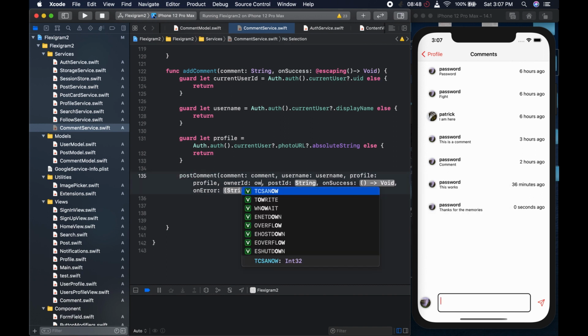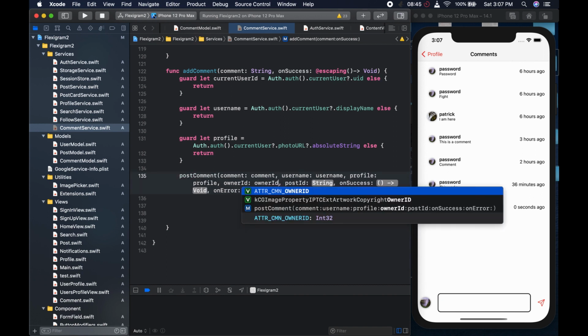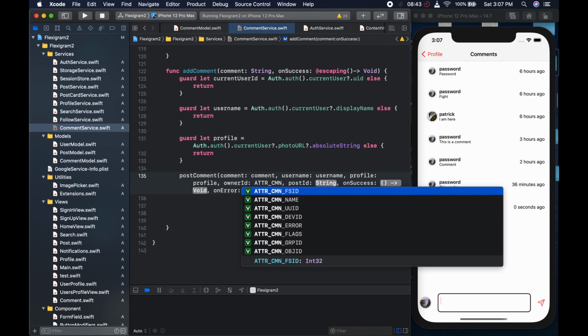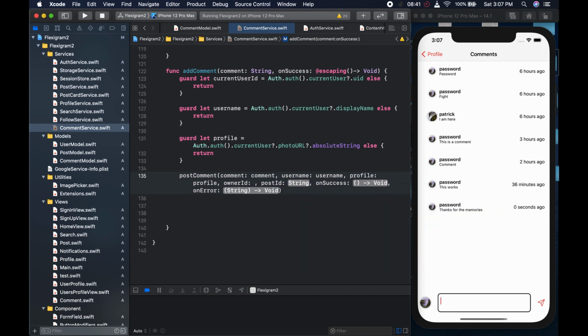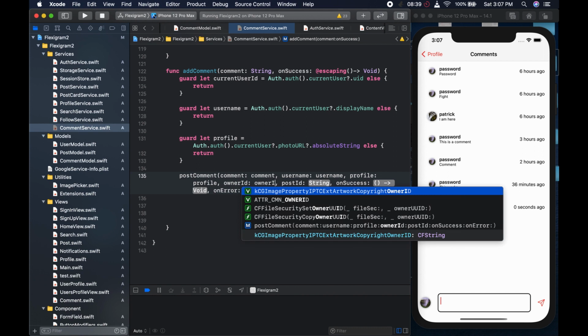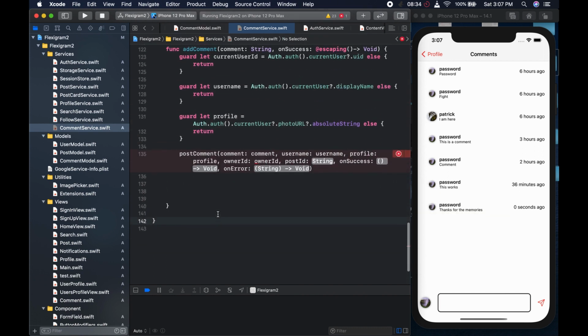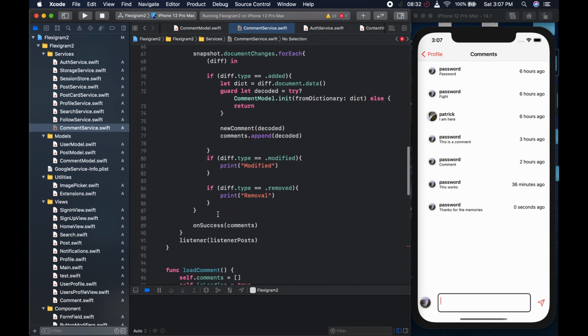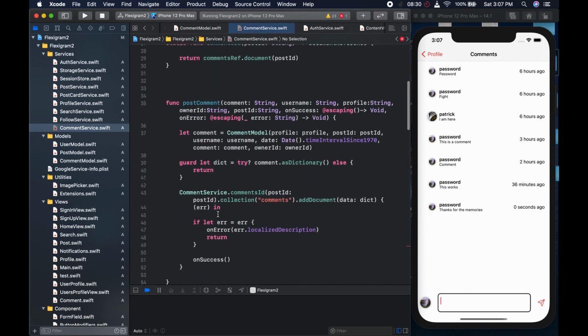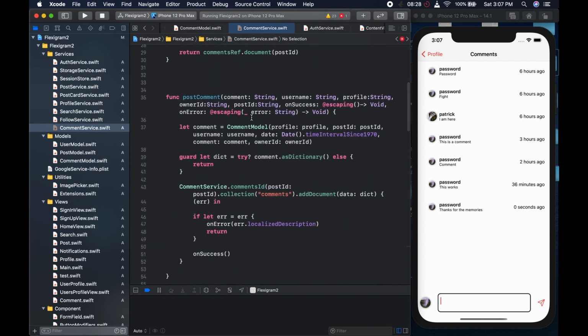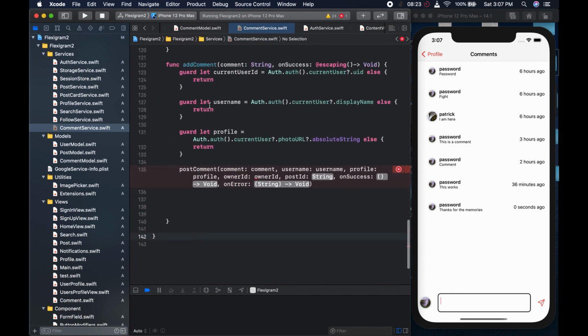Our owner ID is going to be ownerID. Okay, why is it complaining? Post comment. I thought, did we create post comment? Yes, we did. And ownerID, yeah, it does have an ownerID. I don't know. It's not helping me, so I was wondering whether I have messed it up.